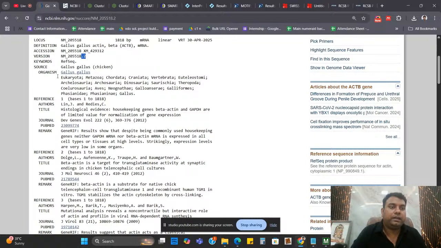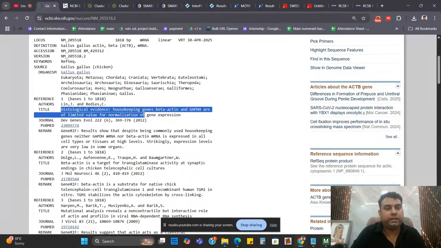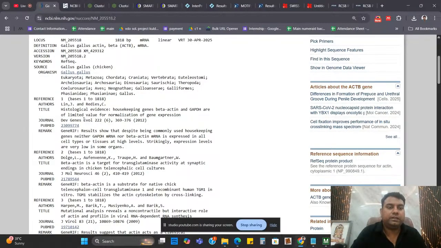From here, you can get details of the organism and its classification. If it has been used in any research article, it should be mentioned here: which journal, and what the PubMed ID is. If you click on this link, it will lead you directly to the research article where it is mentioned.